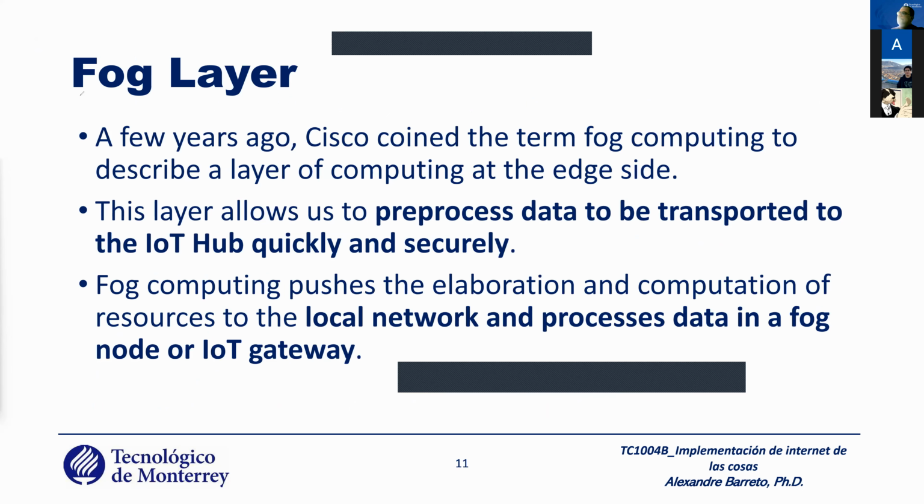Okay, the fog is very important, for example, to companies that have multiple sites. Think, for example, of Monterrey. You have a Ciudad de México campus, Estado de México campus, and Santa Fe. You can have an edge device in each of the three campuses, one in Santa Fe, another in Monterrey, in Mexico City, and finally the last one in Estado de México. And you have a fog that concentrates all the information from the three devices and transfers it to the cloud.